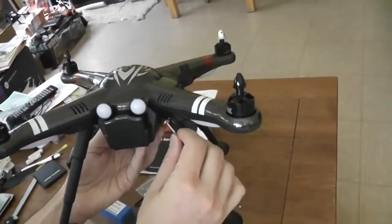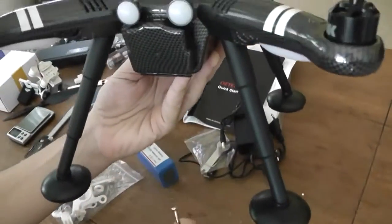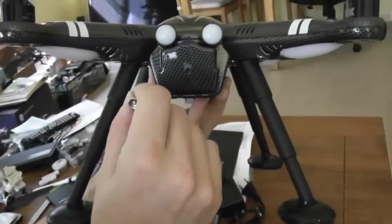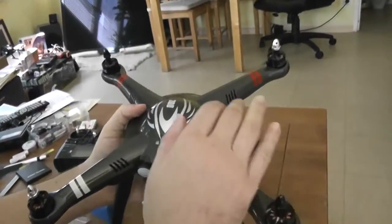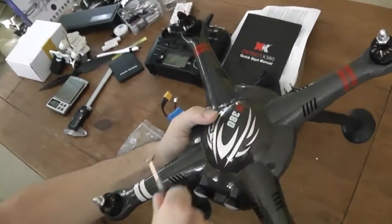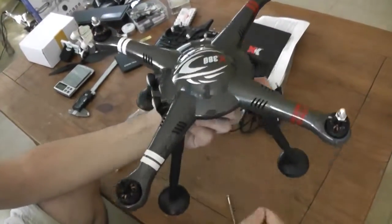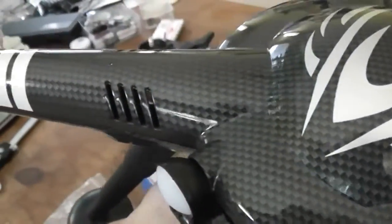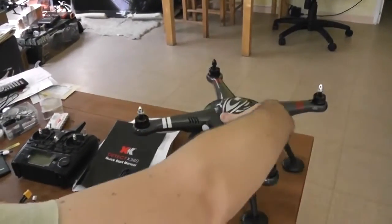What you will find again are these nice landing gears with large feet. The ground clearance is something like 12 or 13 centimeters, from the bottom part of the battery compartment up to the ground. You will find exactly the same general shape on top — the kind of UFO style. The main novelty in terms of design is the painting which fakes the carbon style. It's just stickers or painting style, but basically it's made in the same type of plastic.